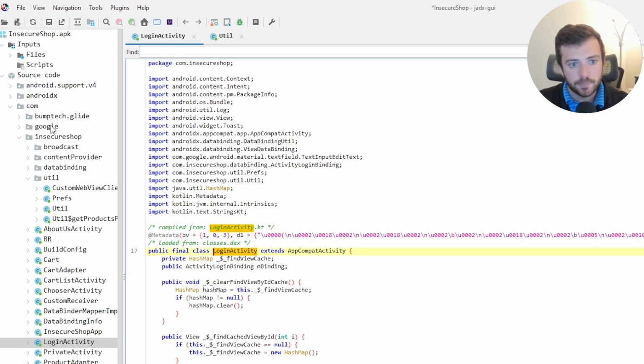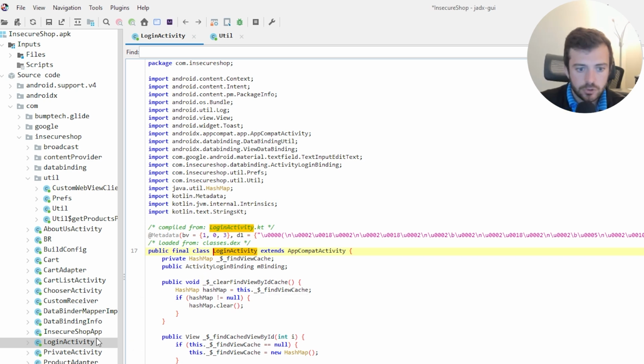So going through the COM, we can see the various different types of class function names. And from here, attackers can start to decompile and understand how your application works. Now, in the context of Insecure Shop, there is, as the first exercise, a hard-coded username and password. You would never want to do this, but in the real world, there may be API keys, cryptographic keys, hard-coded string values that application developers are choosing to insert, and of course that is not a very good security practice, but it's certainly viable and true.